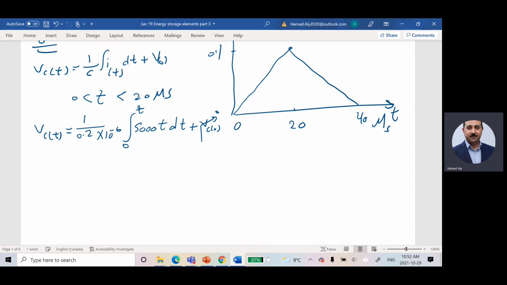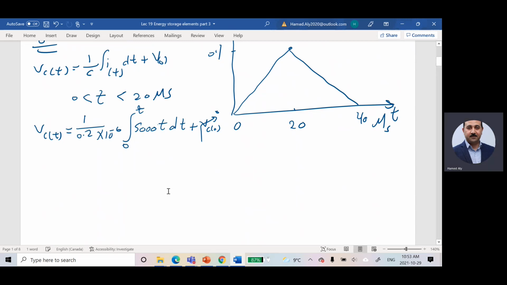Why? Because you would like to find the equation. But if you try to substitute from 0 to 20, you are not finding the equation, you are finding a value, which is not right. I have an equation for v. That's why I'm substituting from 0 up to t. If you would like to find I at any time t between 0 and 20, you can substitute t by any value that you want. But if you found from 0 to a specific value, you are finding the current at a certain point. You see what I'm talking about, guys?